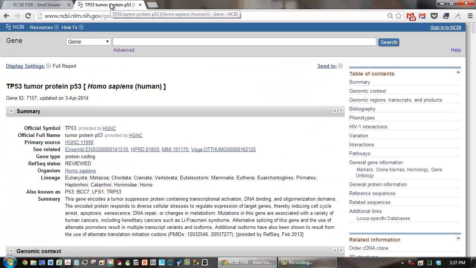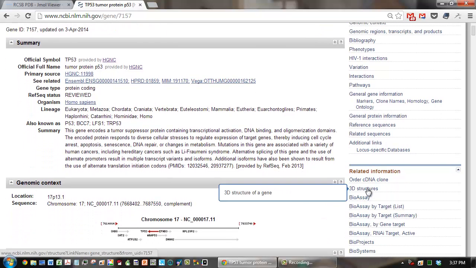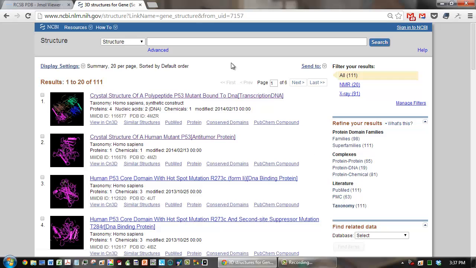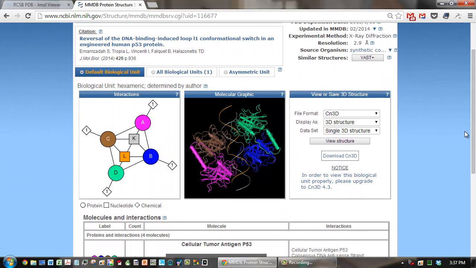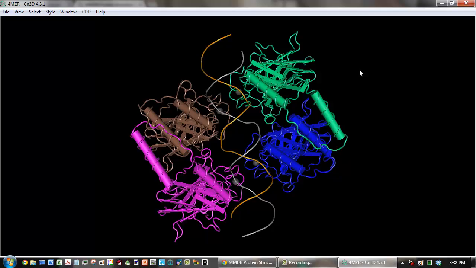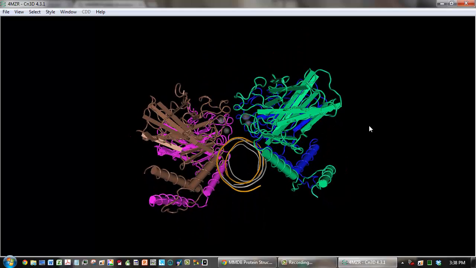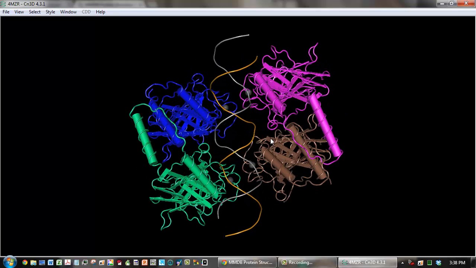Lastly, one other place where you can see sequences or structures is back at the Entrez Gene website. On the right-hand side, there is usually a link to 3D structures if some exist, and you may have to download a piece of software one time to do this, but the NCBI software is called Cn3D, and it is relatively simple to use. And it has lots of different controls for the different ways that you're going to visualize the protein, this being the default view of the protein complex with the DNA.